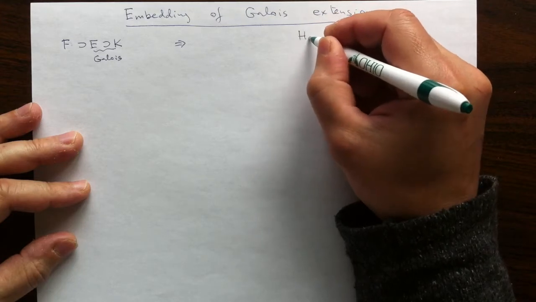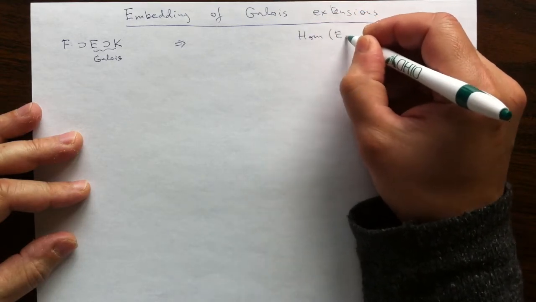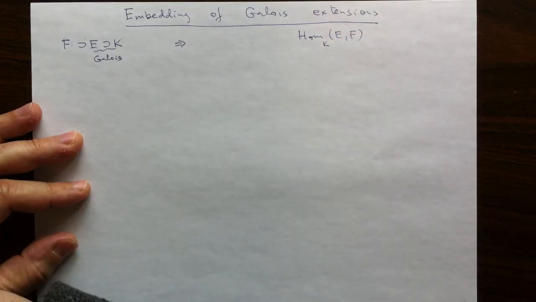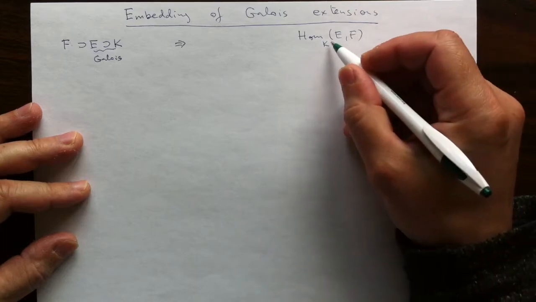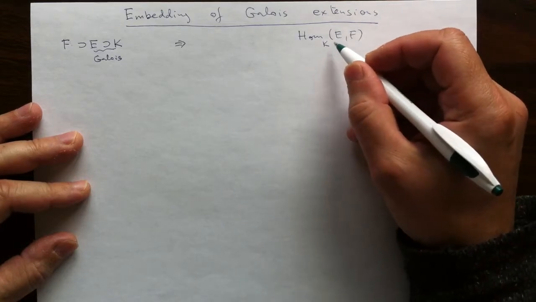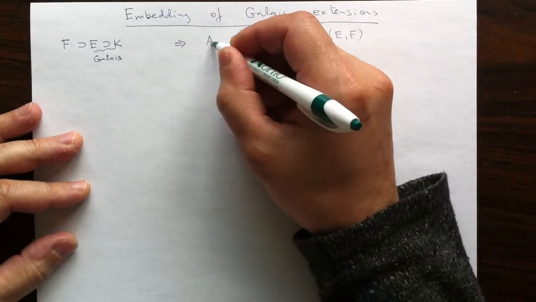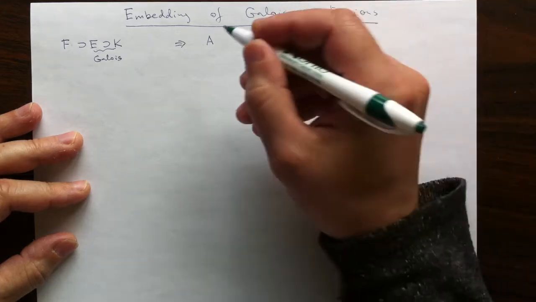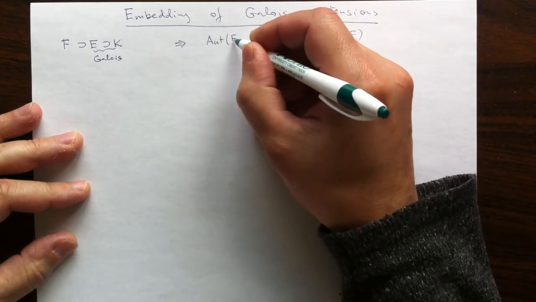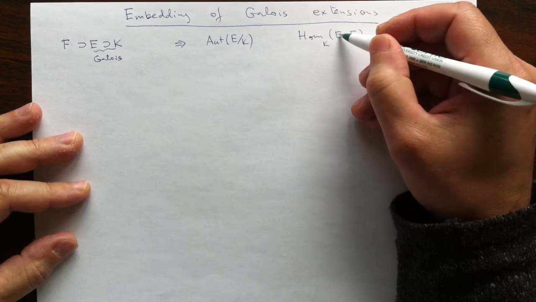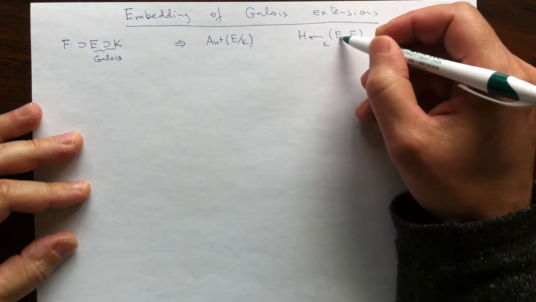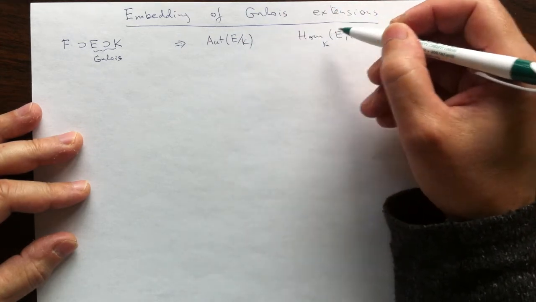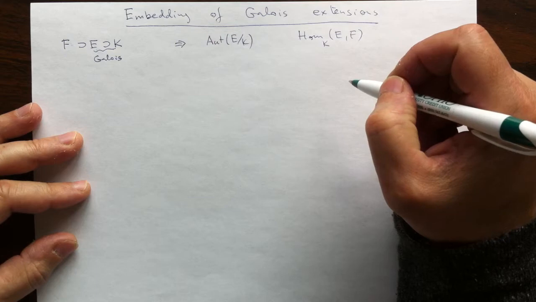So I'm going to look at all possible homomorphisms from E into this larger field F. Of course, we'll be fixing the base field K, so homomorphisms will be of algebras, or extensions of K. And then naturally, if I look at homomorphisms from E to E, which are inevitably automorphisms, I can compose them. Any homomorphism starting in E and going into F, I can precompose with an automorphism of E, and it'd still be a homomorphism going from E to F.